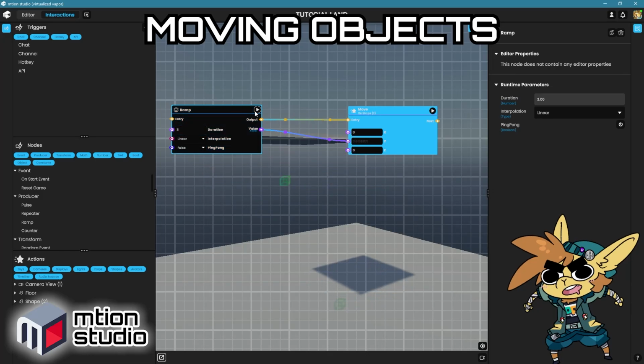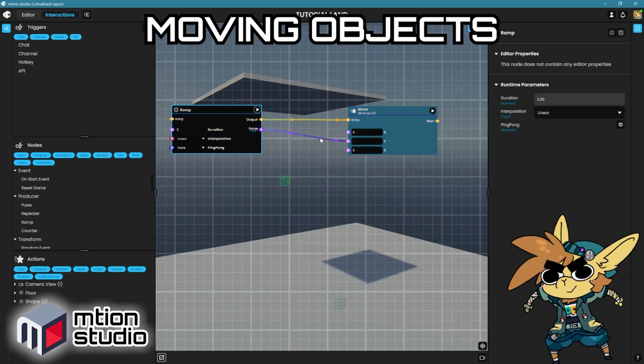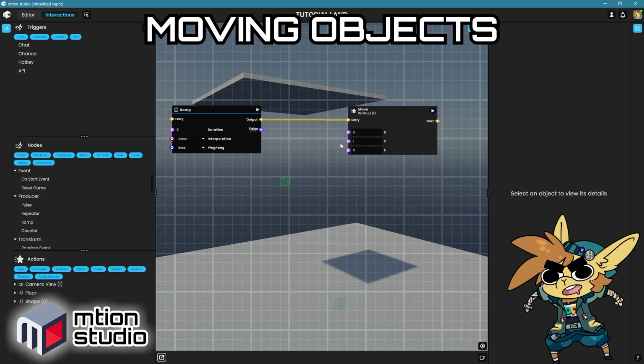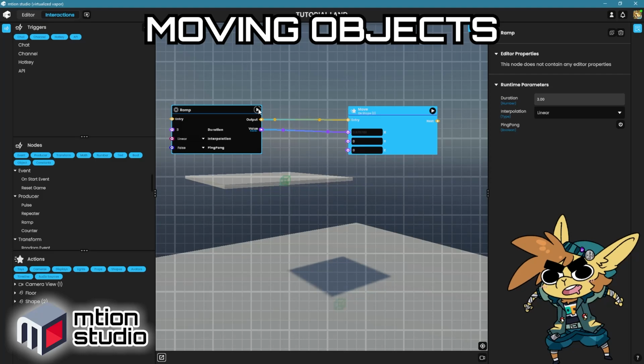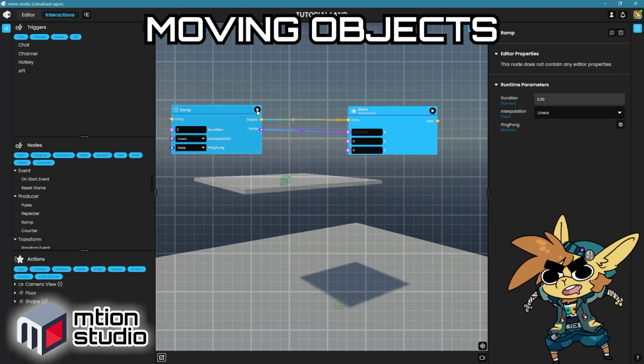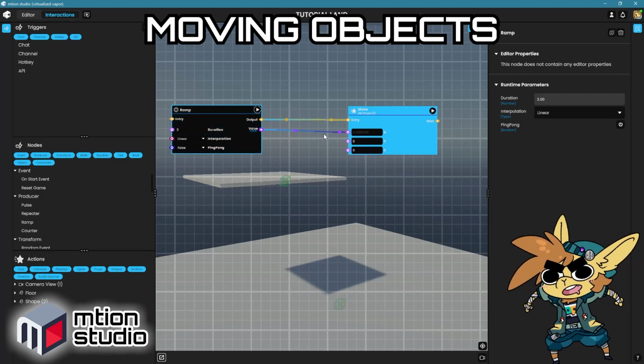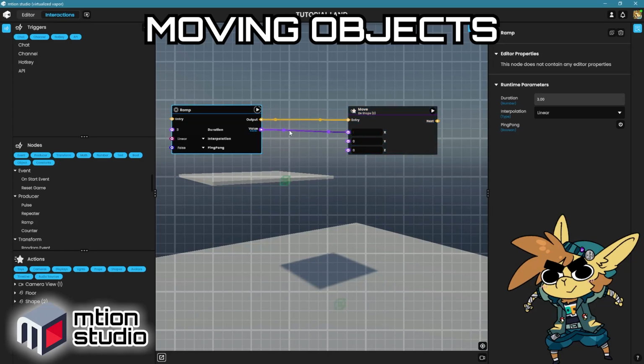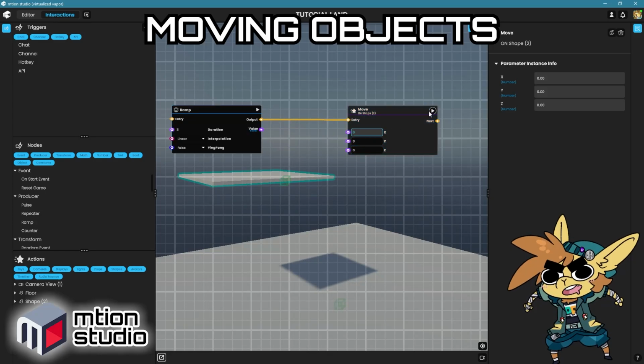Now this applies to any of the axes. So if I connect this to X, it goes 1 on the X. Every time you press play, it starts at 0 and goes to 1 on the X. Okay, I'm gonna disconnect that, put it back to 0. Okay, but we want it to move.